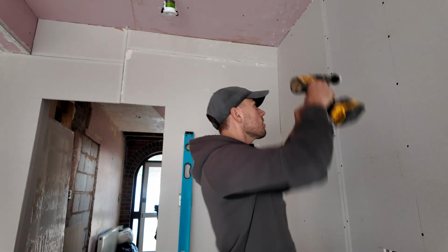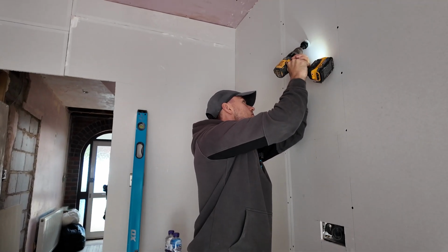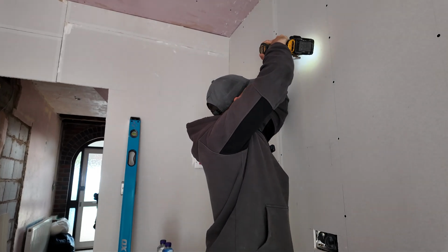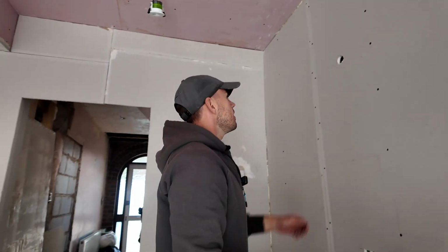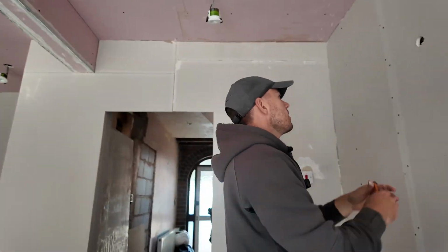But before any plastering can be done, I needed to dig out the cables that I put in for the wall lights. I had made some extensive notes about where these cables exactly were in the wall, but as always, my partner changed her mind how high she wanted these lights to be, so we had to make some small adjustments before we could start plastering.